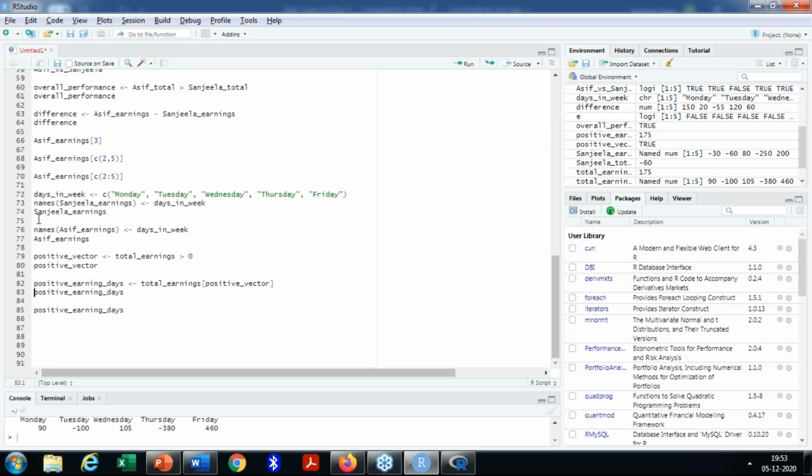So, and then we can execute this. It will give total earnings per day. What we want is total earnings per day. It shows us the values.